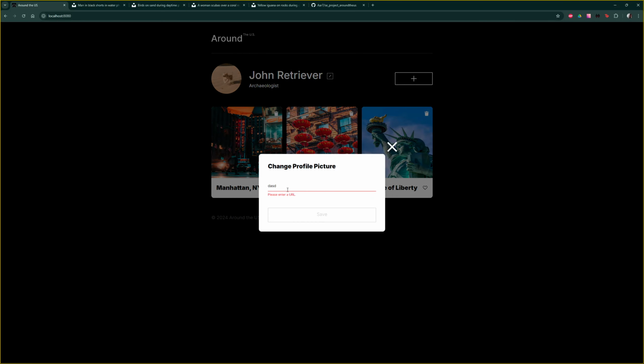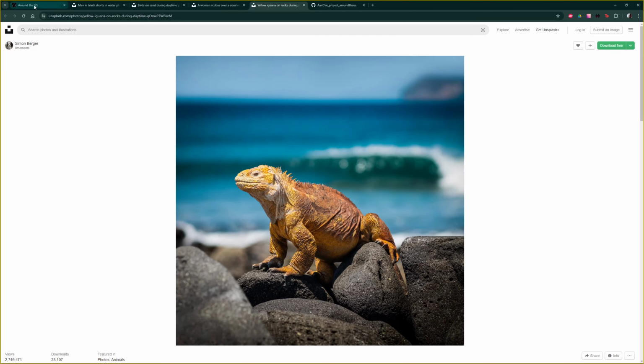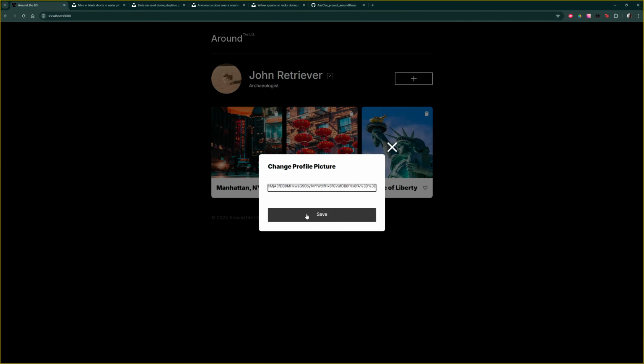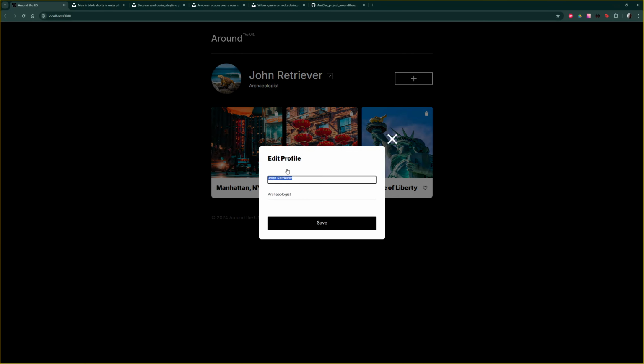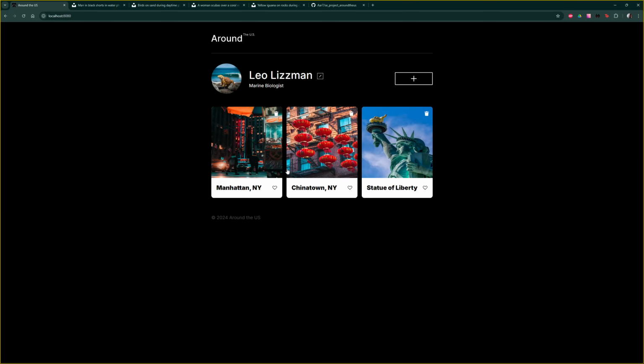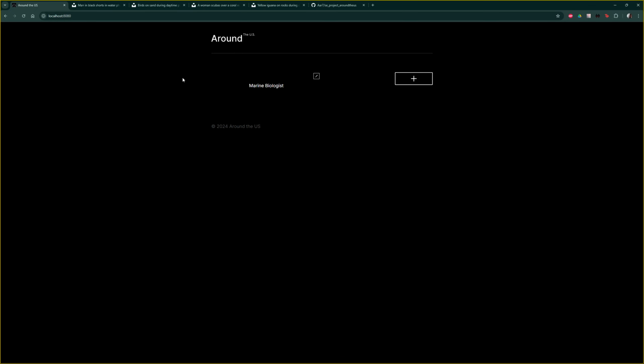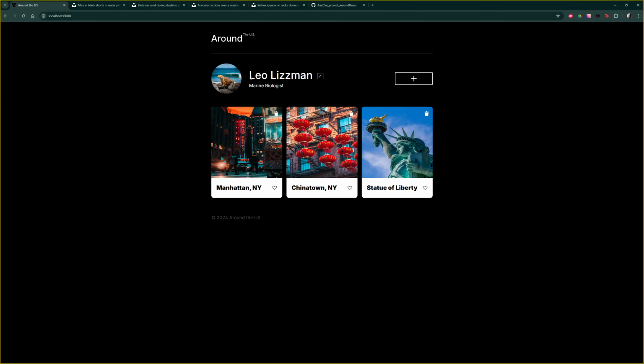So let's change the avatar to something, and we put a valid photo there, and the button becomes active, and it gives you feedback based on the server response. Let's change it to, right. And if I refresh the page, it saves the state, so whatever information I had here before is lost.